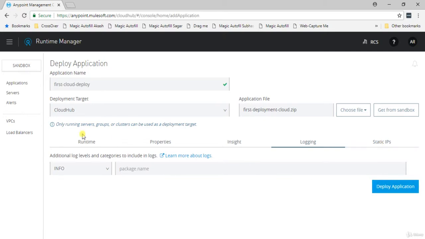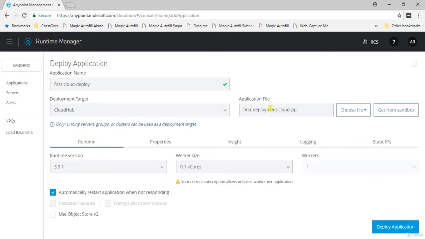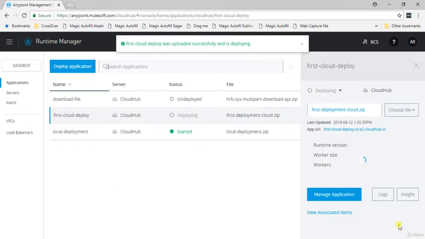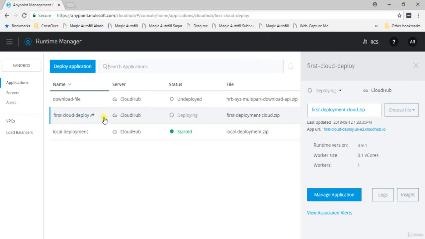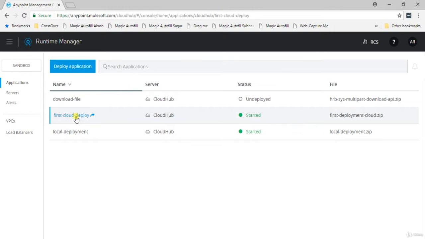And then after the application is successfully uploaded, I will click on deploy application. This will deploy my application to Cloudhub. You can see the first cloud deployment. We can see the app URL, first cloud deploy, us-e2, and then cloudhub.io.